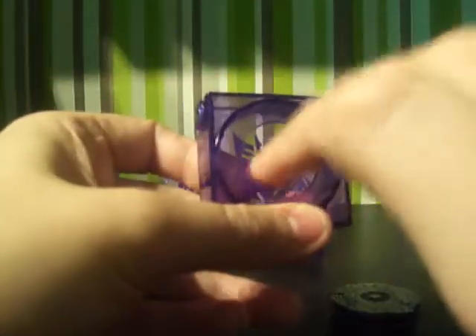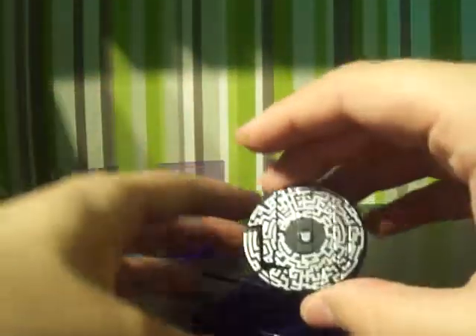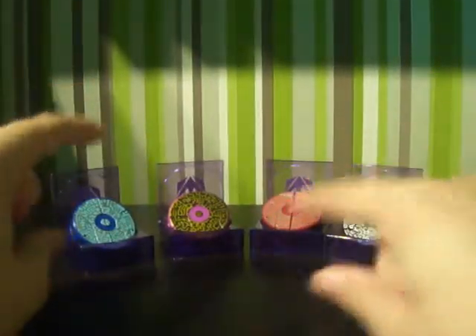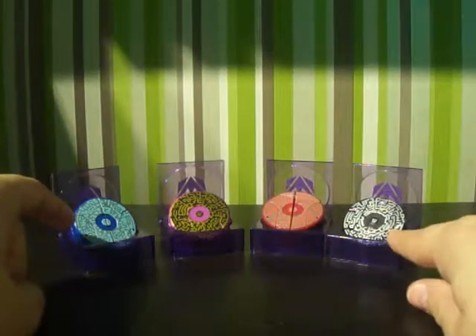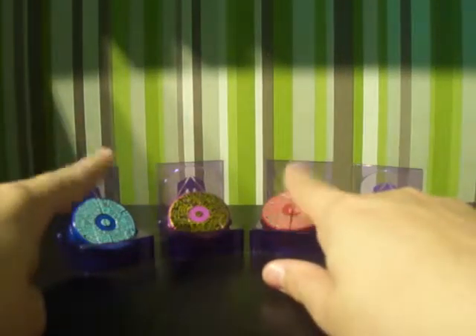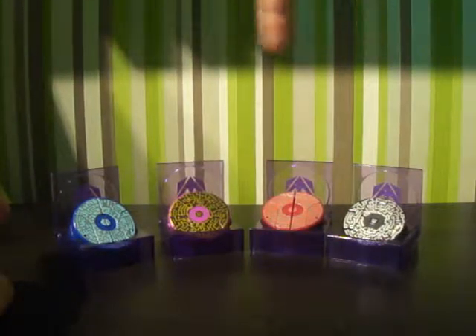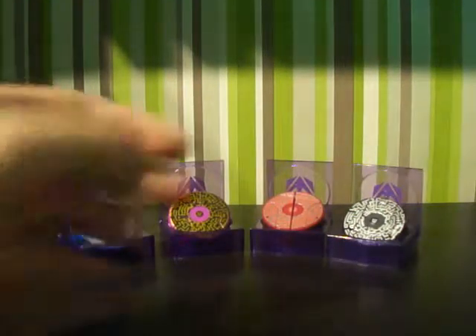These things come in these little plastic containers and there's a hole in the back so you can push it out all the way through. I'll show you what these do a little bit later on, but I'm not 100% on their names. I think that's Ratbat, that's Ravage, and this is Frenzy and Rumble — I don't know which ones — but I will put their names along here.